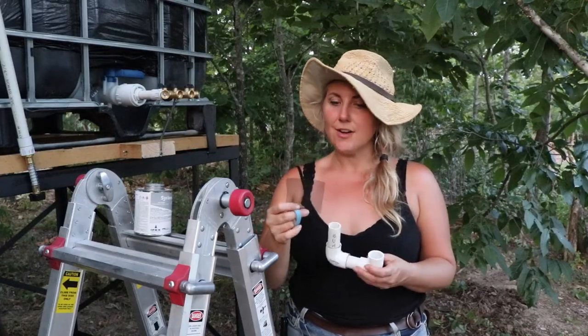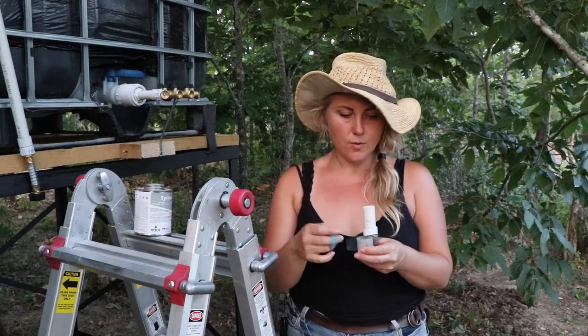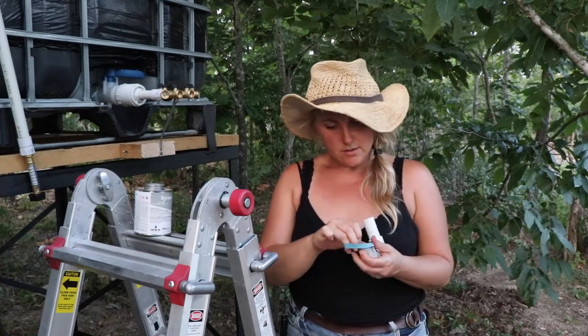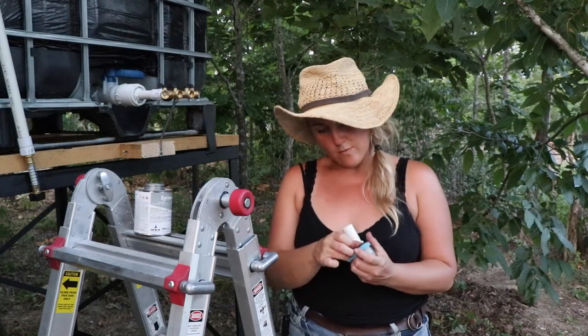Thanks, guys. We had some extra screen from one of our projects, so we are gonna just put a little square of that onto the end of the vent so that little critters don't crawl into our water tank.